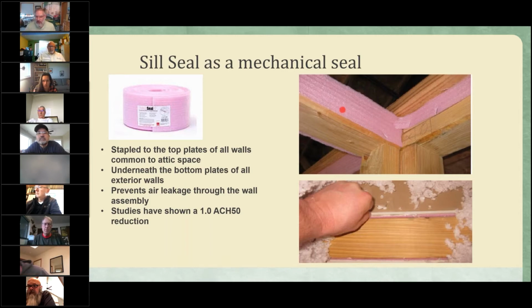So what you see here on the right is an attic, open to the attic up here. This is before the drywall is coming up. And what they're going to do is just apply the drywall to these 2 walls. And then this is what it looks like from above. You see the drywall, you see the foam, and then you see the stud. And so you've got this mechanical seal that is going to keep the air.